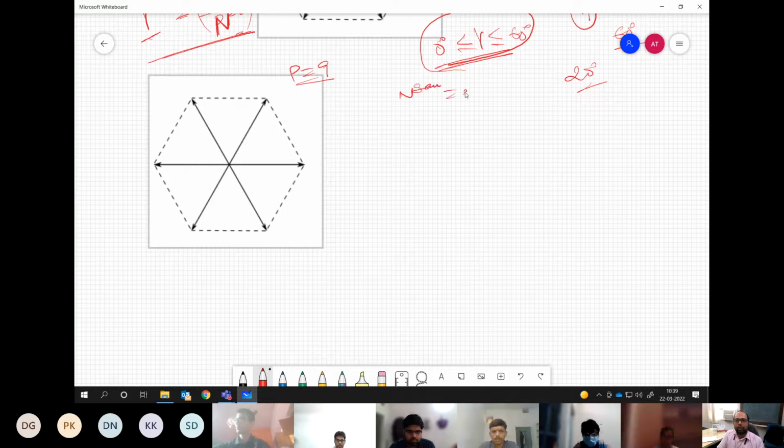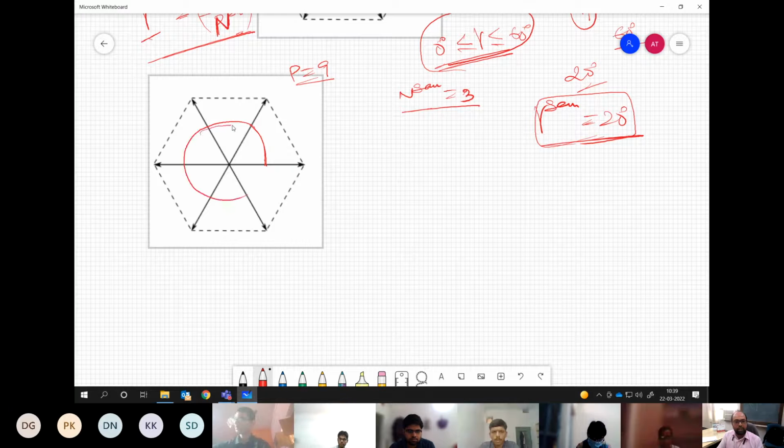So 3. So what is the gamma sample? 20. Which means we should have 3 samples in each sector, and the angle between any 2 samples should be 20 degrees. The rotating vector going around the circle is sampled at every 20 degrees; every 20 degrees you are clicking a photograph of it. Now where should these samples be? Let's call them gamma 1, gamma 2, gamma 3. 3 sample locations will be there. Where should these samples be located?